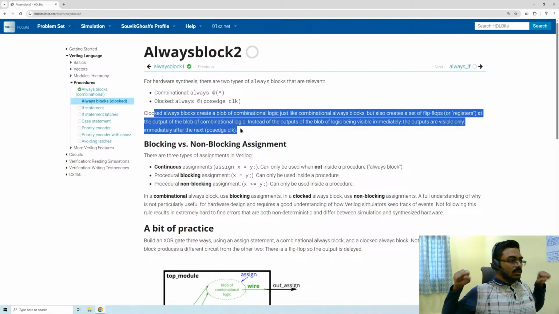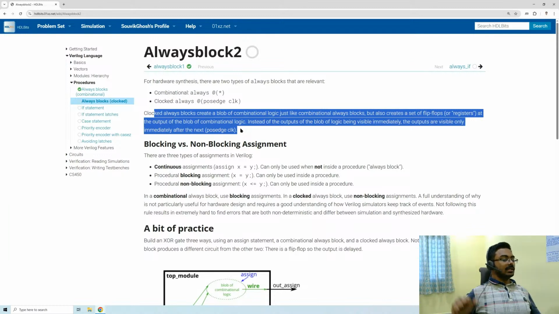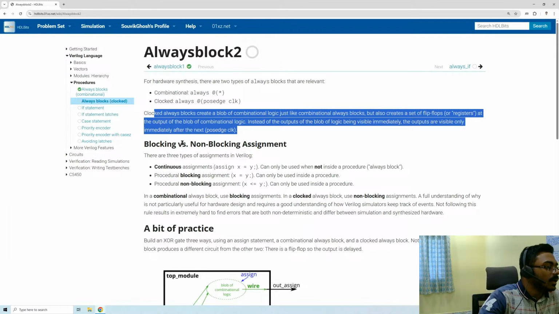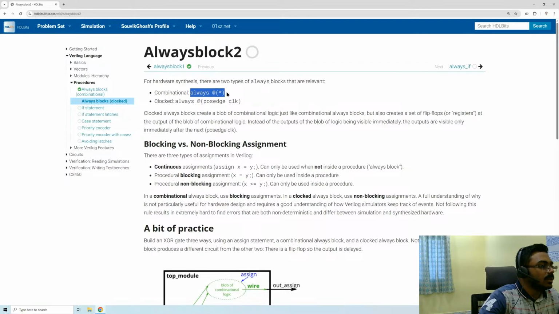Blocking versus non-blocking. So what happens here, I'll explain. In this case, whenever A or B changes, the output changes. Here, whenever A or B changes, the output doesn't change. The output will only change when the clock is present.